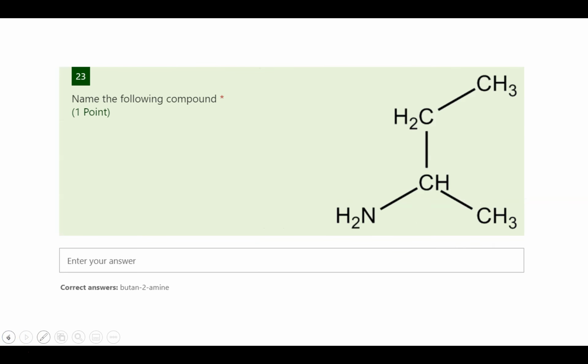Yeah, so close. Okay, name the following compound. We've just got this, which makes it an amine. Okay, there's 1, 2. Remember, we want to number it so this has the lowest possible. So our functional group is amine. There's only single bonds, so it's an -an. And there's 4 of them, so it's a butane 2-amine. So butanamine, or 2-butanamine, or butane 2-amine.